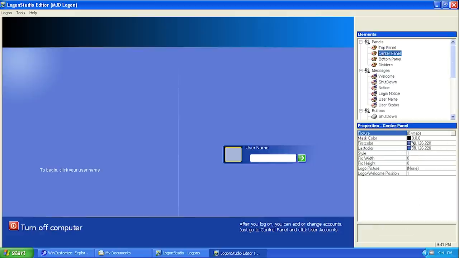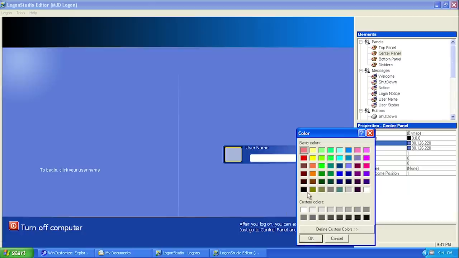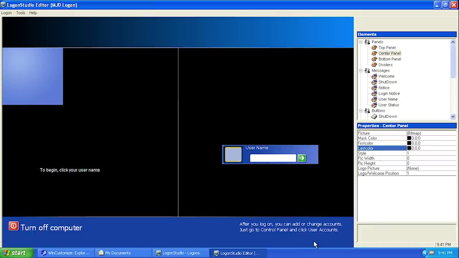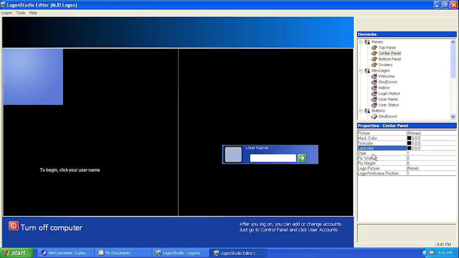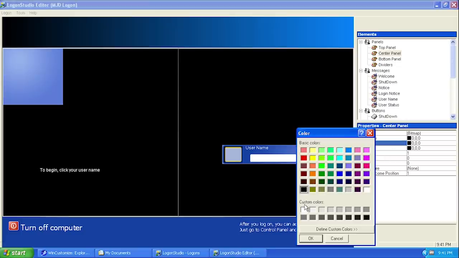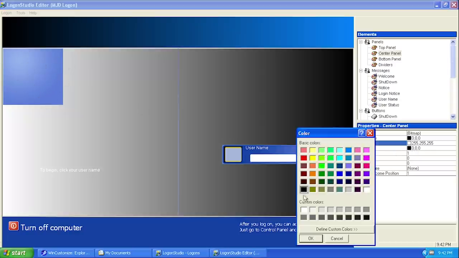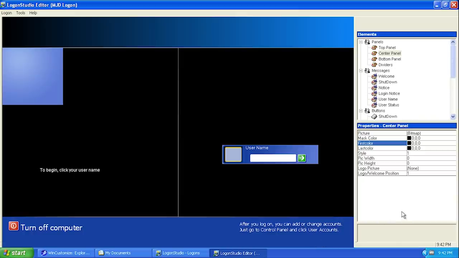We can change the center panel. Let's say that we want to change that to just like a solid black. So we'll go ahead and just do that here. And yeah, I don't know why we still have this one section up here. I don't know what is going on there, to be honest. But you see that this one section doesn't want to change. But let's just ignore it for now and see if it actually will fix itself later on.